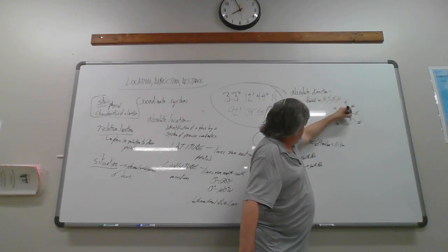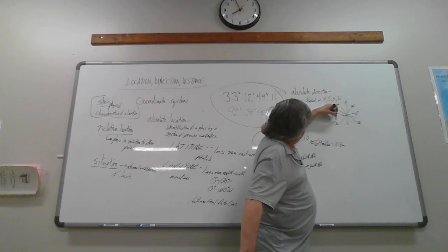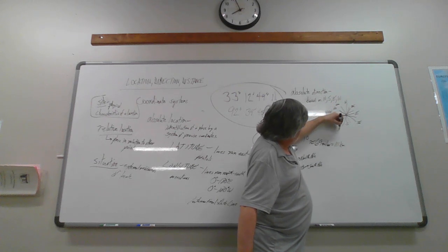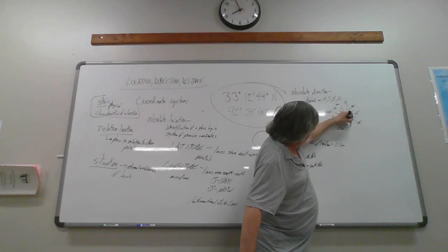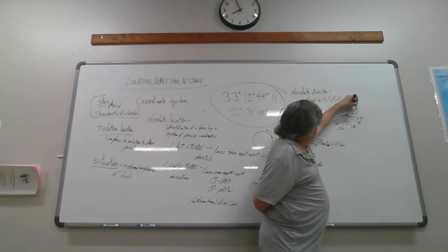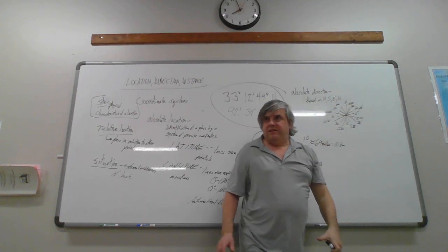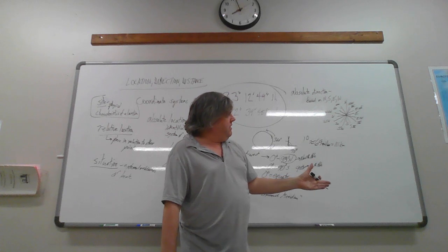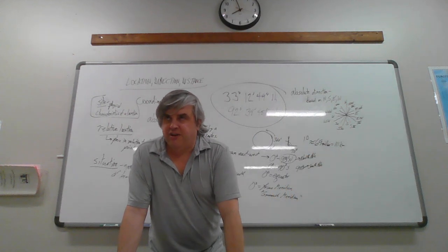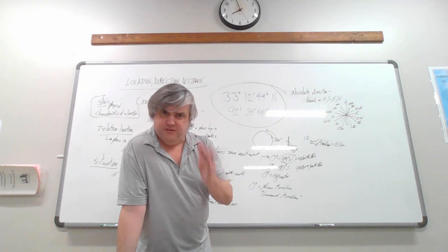even further than that: west-northwest, west-southwest, south-southwest, south-southeast, east-southeast, east-northeast, and north-northeast. Now, generally, when it's right on the money, they call it due north or due south. They start getting more specific: south-southwest, southwest, even going into south by southwest and so forth. But generally, the four cardinal directions: north, south, east, west.